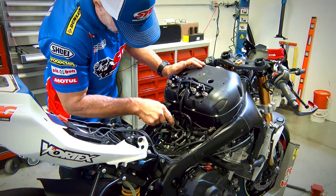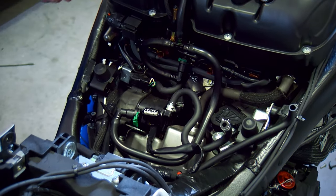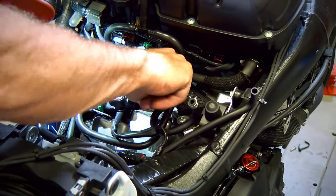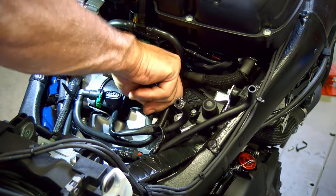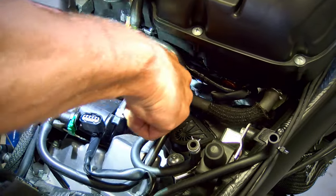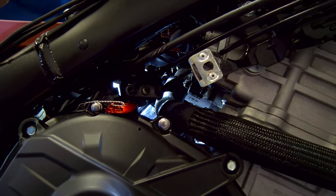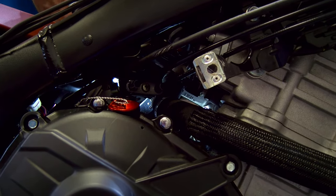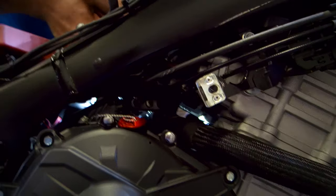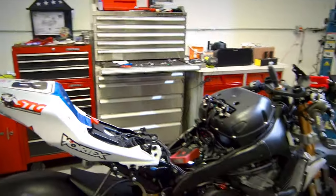And we'll come up here and remove this clamp. Definitely a little tighter in here. Additional light in there, grab the hose remover. Maybe grab a pair of needle nose to get in there. Get that bad boy released from the nipple.